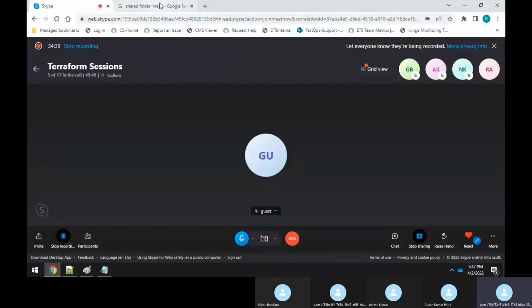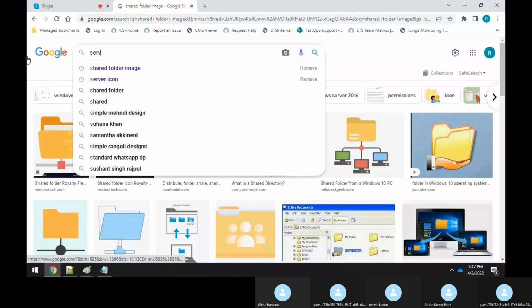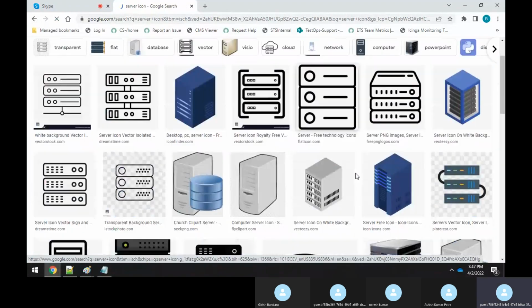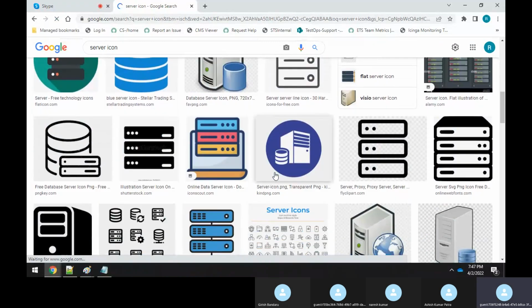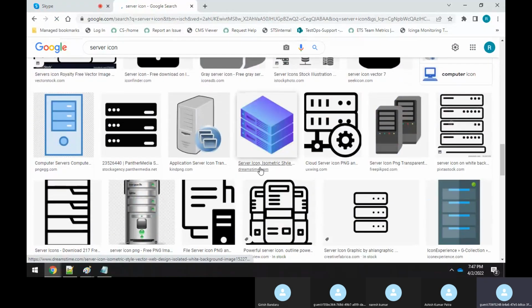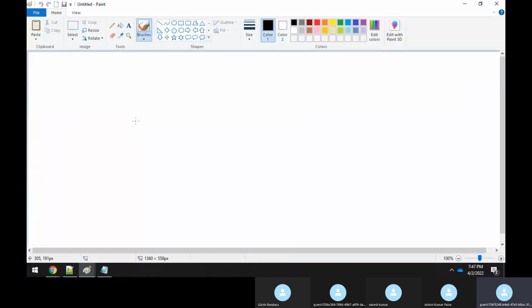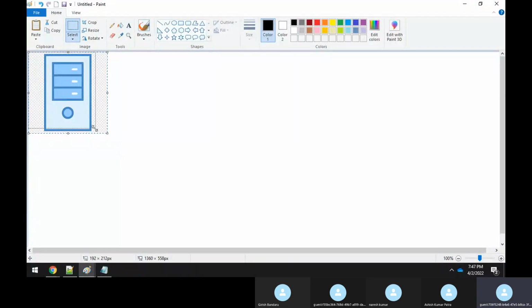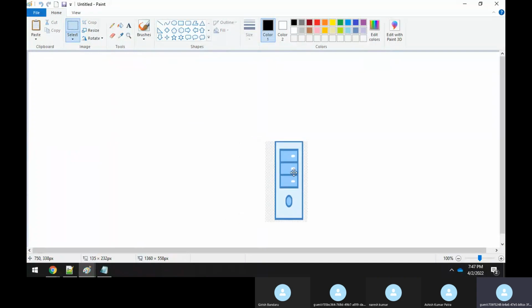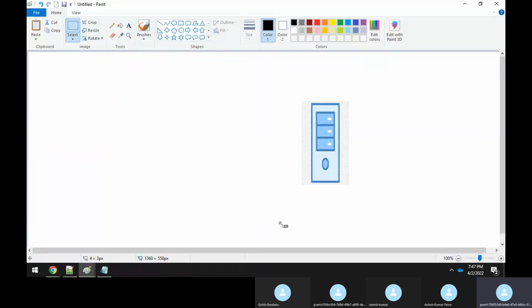So let me take some server icons. Yes, this is a server icon. So we used to have some server, guys. This is a server. And in this server, we used to install some versioning software.